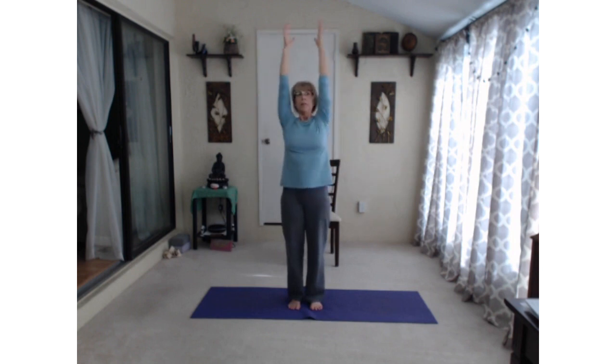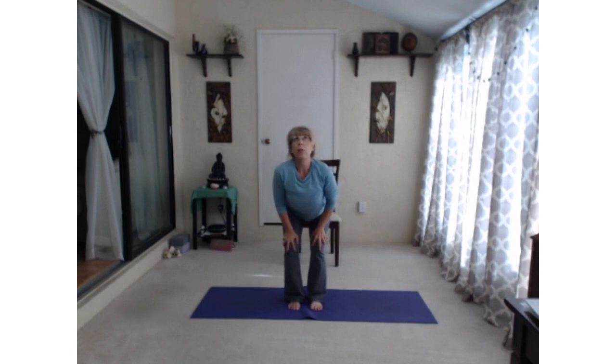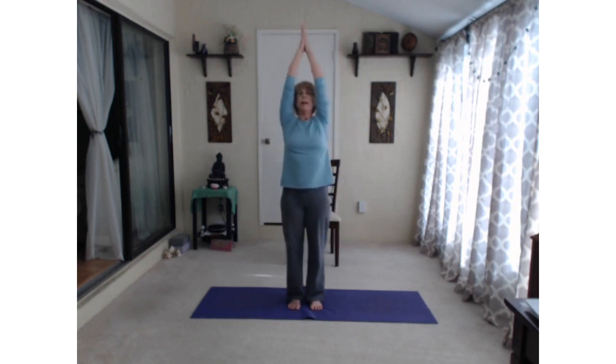Inhale. Press the hips forward. Exhale. Inhale, come up. Exhale, bringing the hands right above the knees. Inhale. Think of bringing that spine out away from you, belly out away from you. On your next exhalation, tip the tailbone in, chin into the chest. Think of bringing that spine out away from you. And then come to a flat, neutral back. Inhale, raise the arms up overhead, and then exhale into heart. We're going to do this 1 more time.